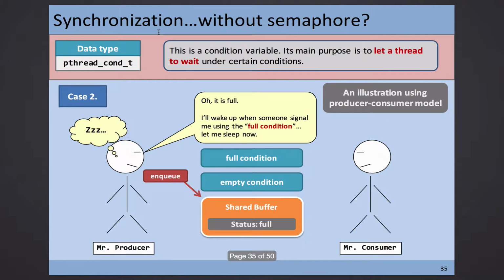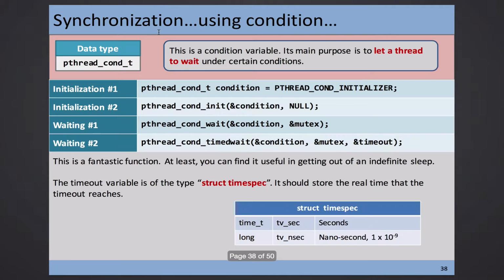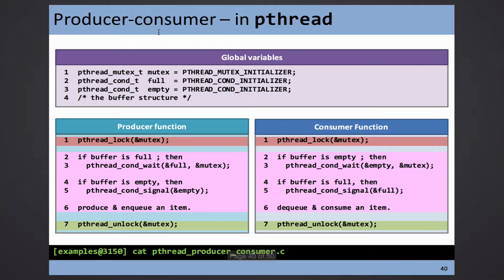So the reverse is you have to do it in the same manner, but you set up another variable. I call it foo, because it's full, I cannot move on. So I will go to sleep, and when I go to sleep, someone please notify this full condition so that I will wake up. And when you write the program, I will go ahead to the program first. It just looks shorter than the semaphore version, but it is a totally different concept.